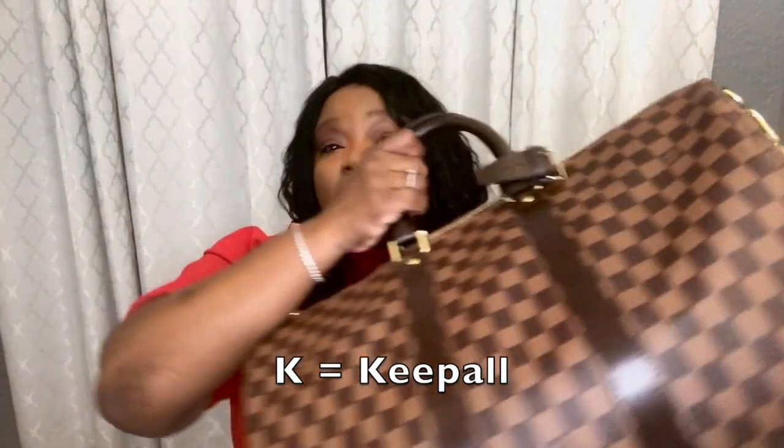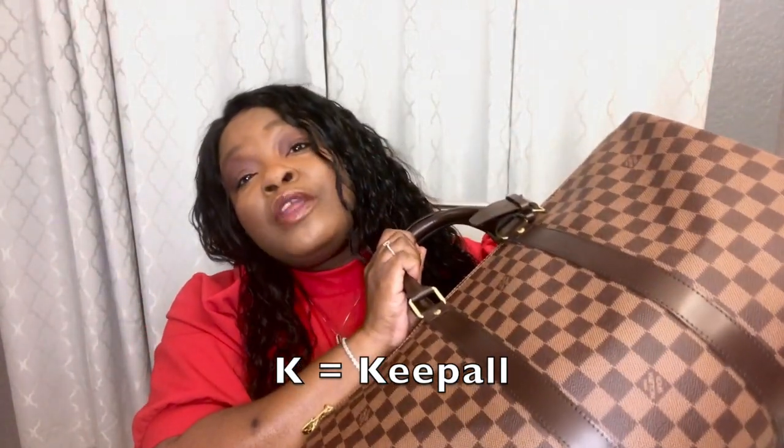I have a couple of pieces where I needed to do that. For K in my name K-A-Y-E, my first piece is my Louis Vuitton Keepall 45 Bandoulière. It looks brand spanking new with the luggage tag, and it's about three years old. I take it on all my road trips — my family and I are big Disney people, so we go to Disney World a lot. With packing cubes, I can fit five to six days' worth of clothes in here.